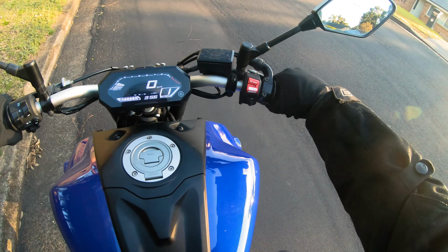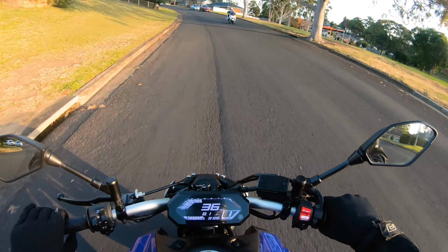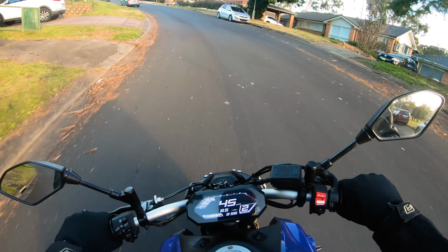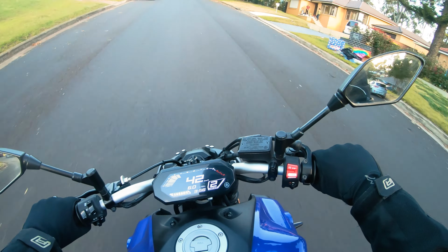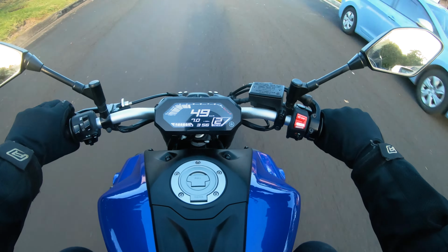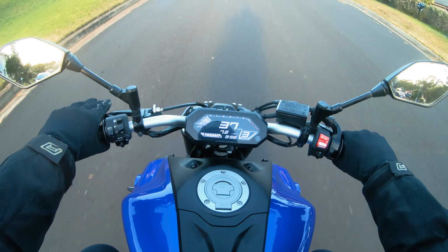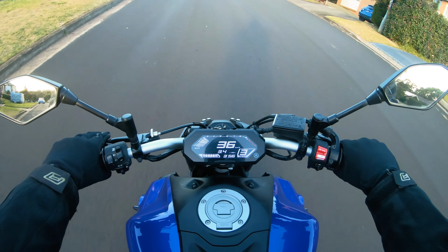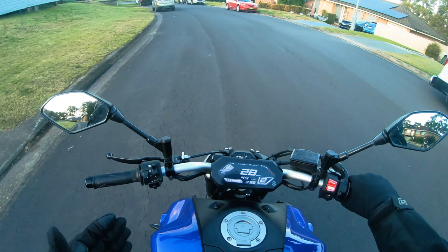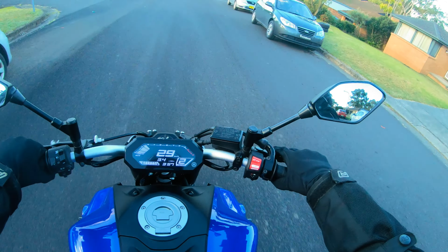I don't think I'd ever see myself riding it full time, but it's a good bike. I'm surprised at how light it is though. You could easily throw this thing around, and if you're not careful, honestly, I think you could hurt yourself. But I think it's a perfect bike. I like it. I don't think I'd ever see myself buying a bike like this though. So yeah, would I recommend? 100%. I think this is a pretty decent bike. Just not my cup of tea, personally.